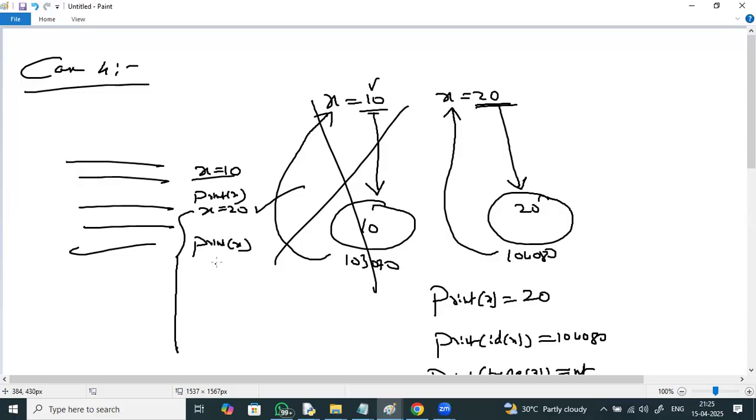Correct. Whatever value is stored at the address of 10, the same address will be used to store 20, right? No, no, no. They're two different objects with two different addresses. X value 10 is one object, X value 20 is another object, and it won't be stored at the 10 address. A new object will be created.